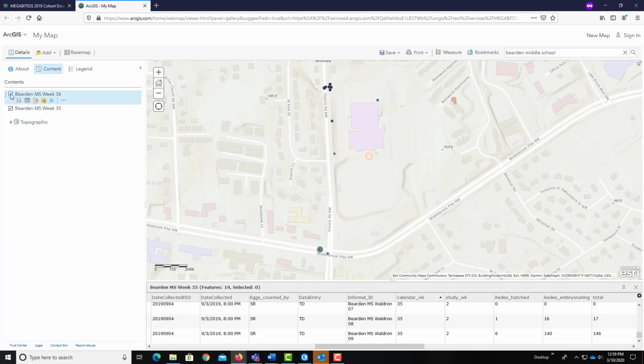Now turn Week 36 off and on and see how some of the points change size. That is all the new skills for this video.